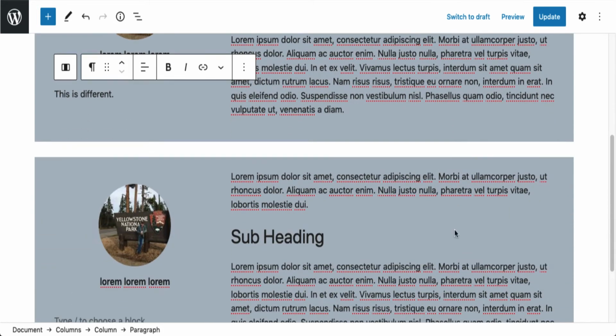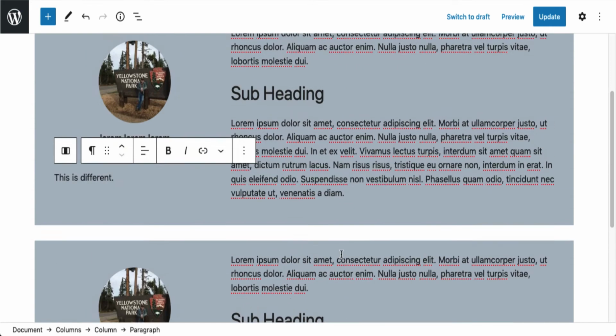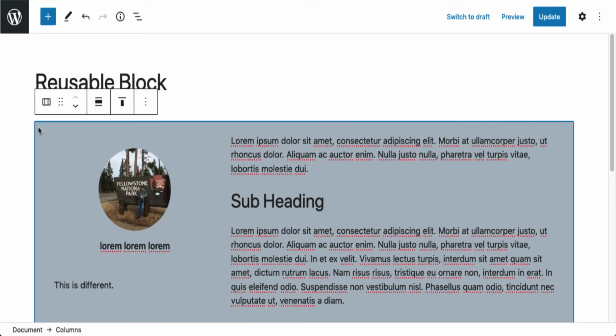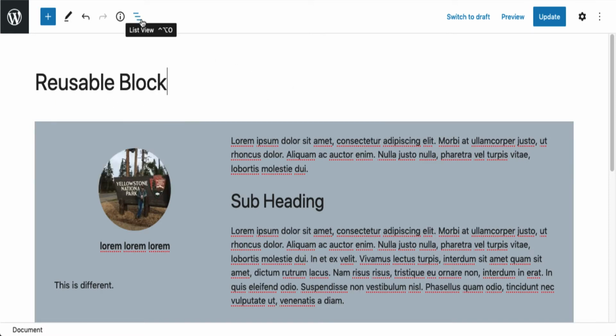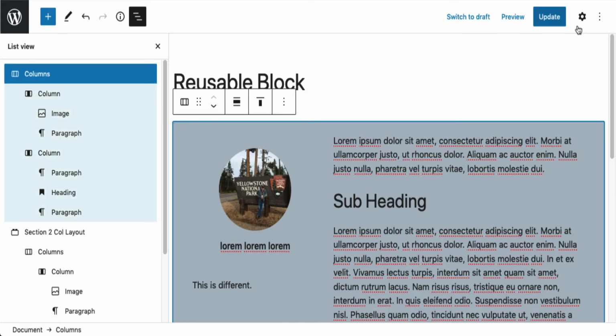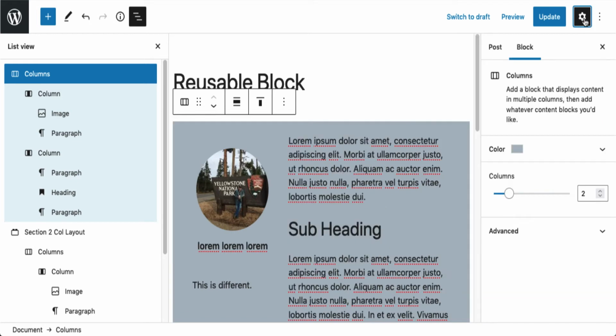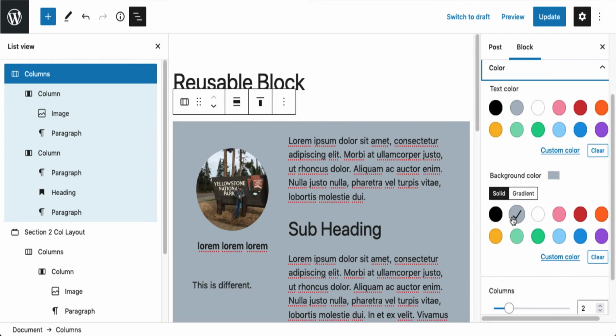And you'll see on the original reusable block over here, there was nothing over here. Let's say I wanted to change the background of this column. So I'm going to click over here, make sure I'm in the columns. I am. Again, if I'm not sure, list view. Am I in the columns? Yes. And now I'm going to go over here to the settings with the cog. And just to show that I can change, let's say, the background color, let's go over here.